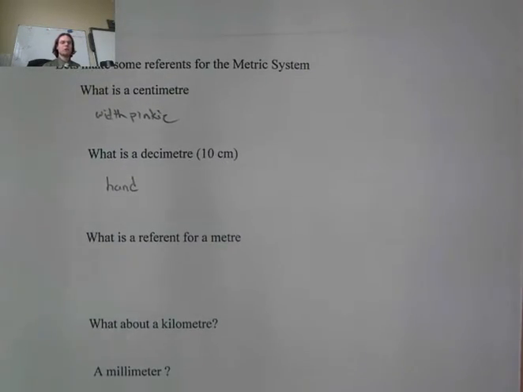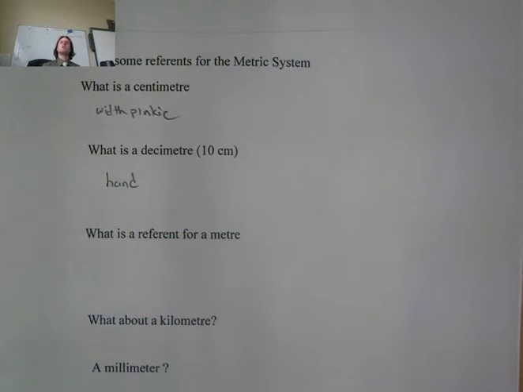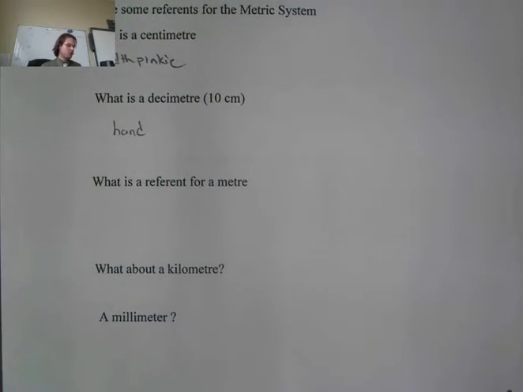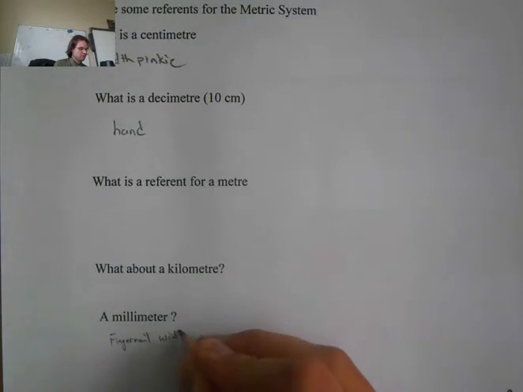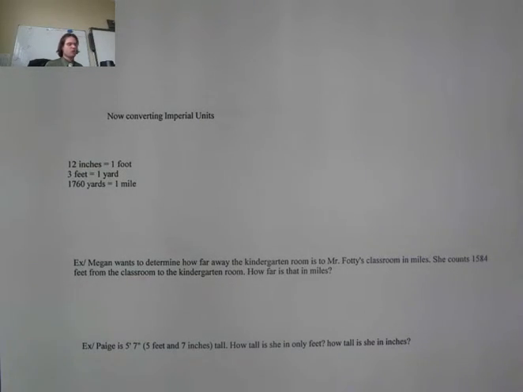What about a kilometer? Can you think of a reference for a kilometer? Well, a kilometer I could think is 10 football fields. So it could be many things you can have. Like 10 football fields could be a reference for a kilometer. Okay? So a millimeter. What would be a good reference for a millimeter? Well, a millimeter is the width of your fingernail. Okay? There you go. Or a kilometer you can say is almost a block.